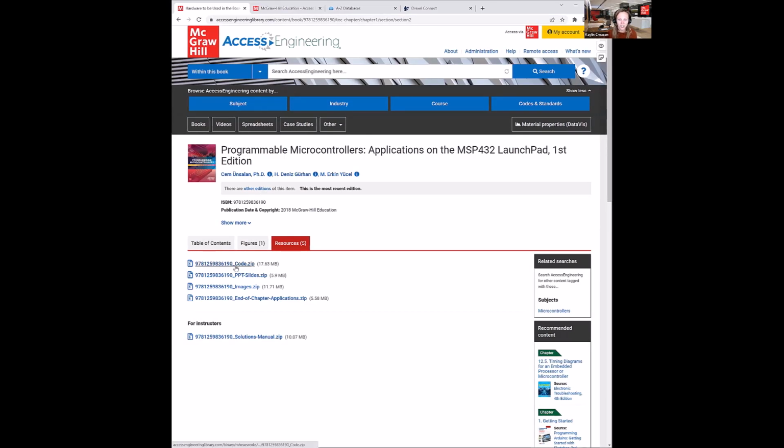So what we have here, these first 4 files are available to anybody. They are images from the book. They might also be, for some titles, lab exercises or 3D printer files, different things like that that allow for hands-on learning. And then there are resources for instructors as well that instructors can gain access to.